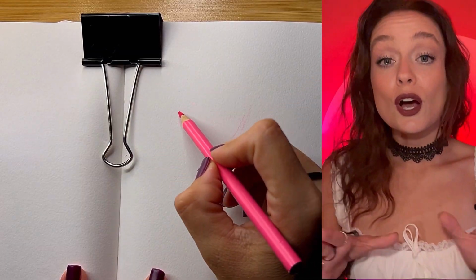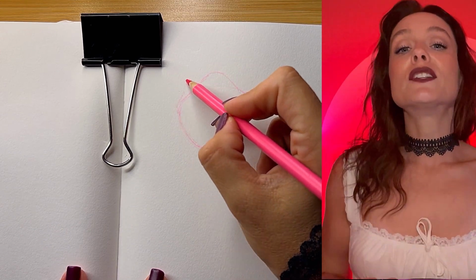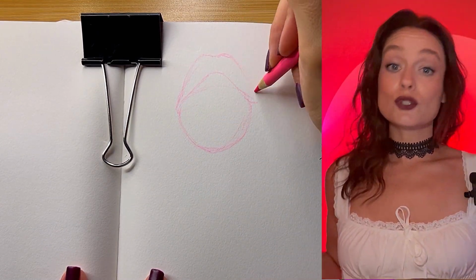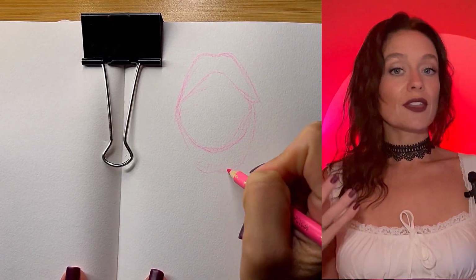Now, none of these are hard rules, as in you don't have to do this first or that first. I often have to use a combination of these different tools and strategies. It just depends on the sketch. It depends on the mouth that I'm drawing.